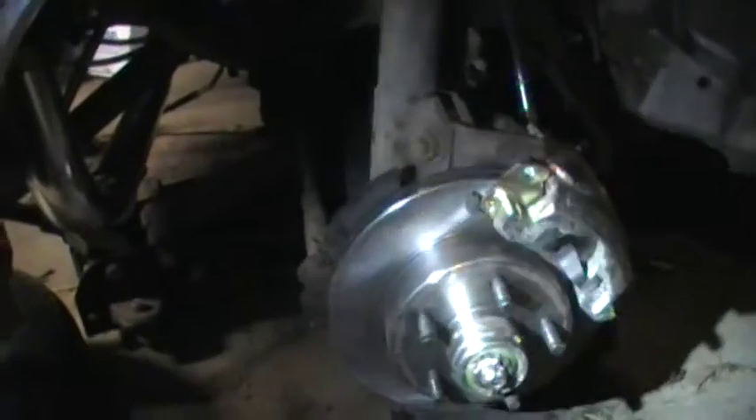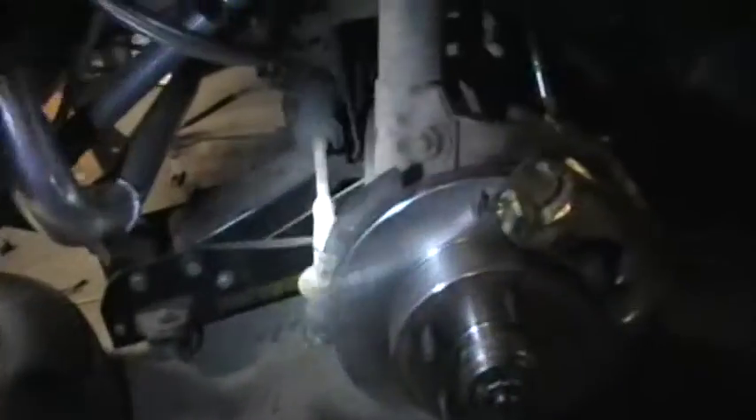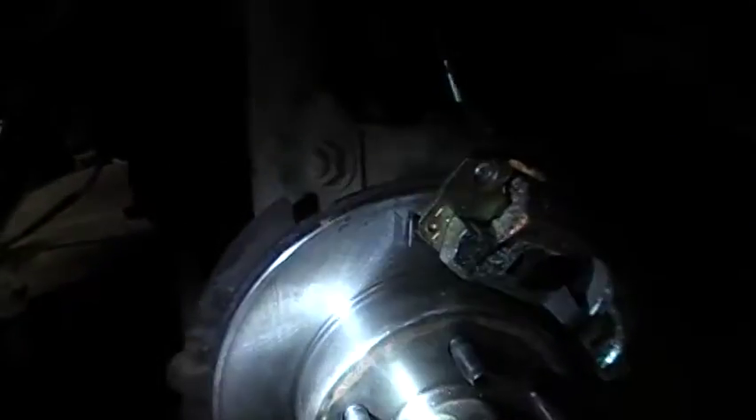Online guides say to get SVO Mustang or Lincoln Mark 7 rotors, so that's what I did. But the inner bearing race on this spindle is too small — there's a different bearing race between a V8 and a six or four cylinder car. Also, the SVO rotor is thicker, so it doesn't work with the factory calipers.